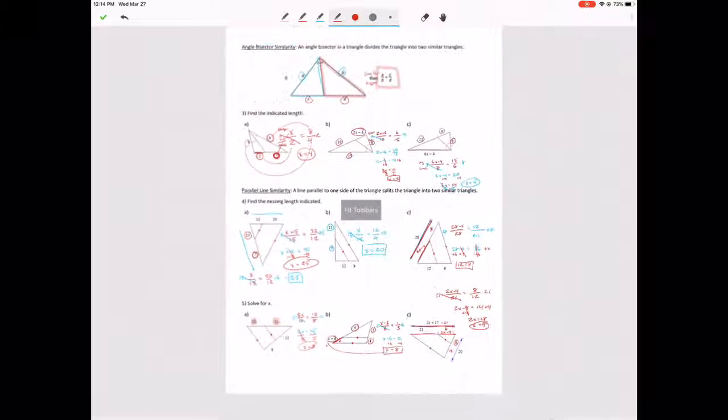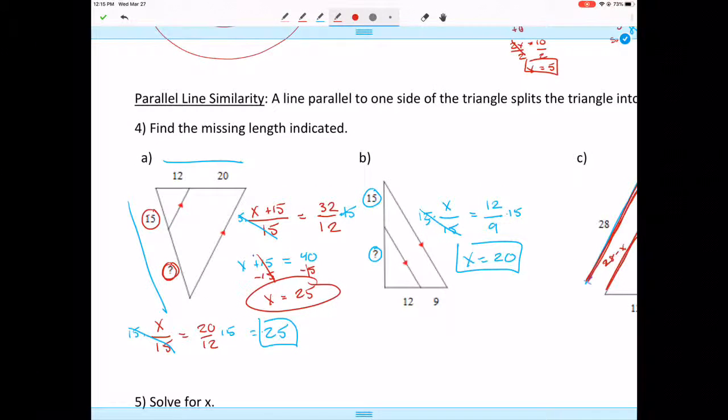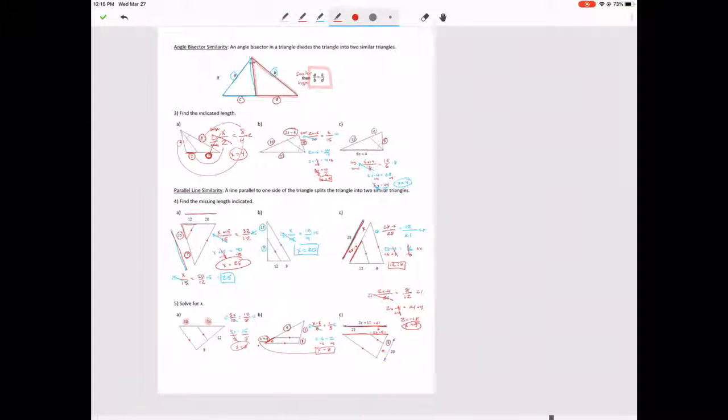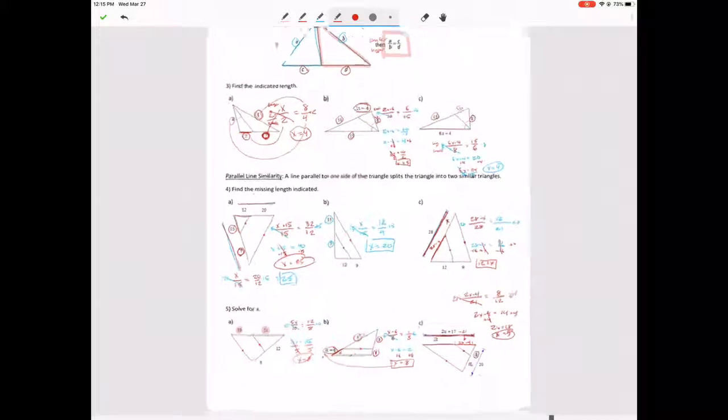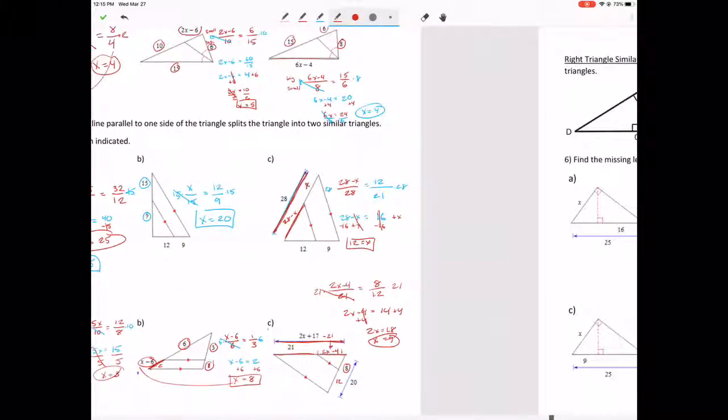Sweet. All right, so like I said, you are welcome to keep everything so that it is like our long side divided by our small side is equal to the long side divided by the small side. But that said, you'll just need to make sure you have everything filled in correctly. Okay, and if you'd like to keep that all the time, that's fine. It will take a little longer, but you're welcome to do either way.